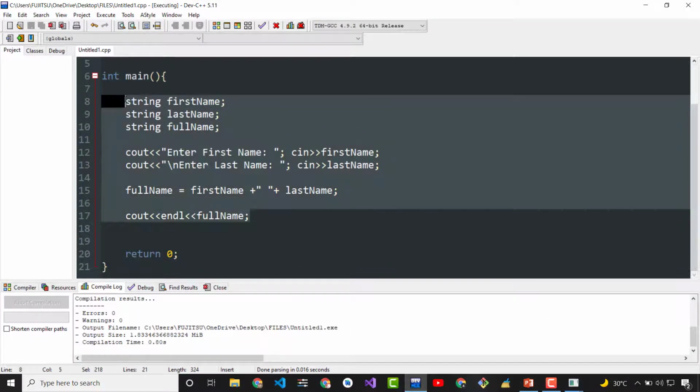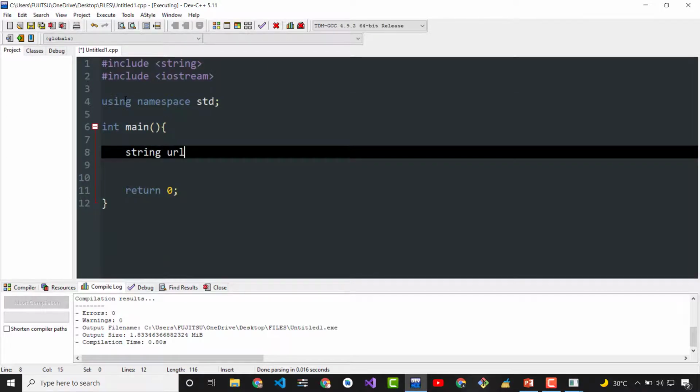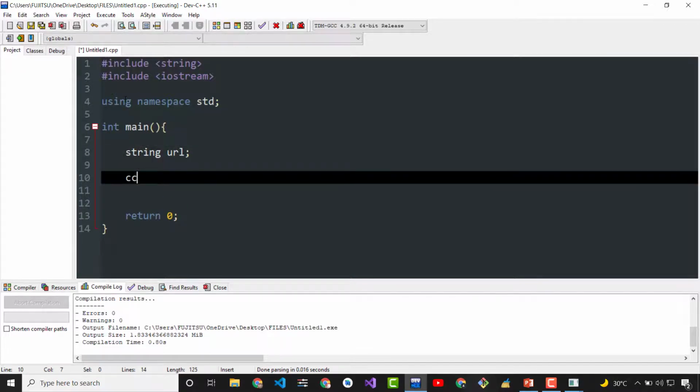So I will create a string URL, and I am taking input in the URL string.